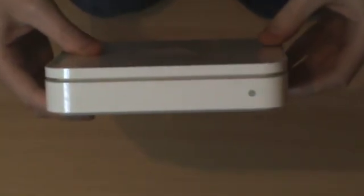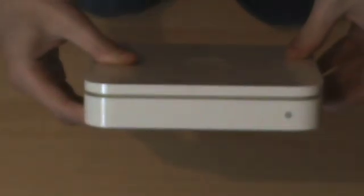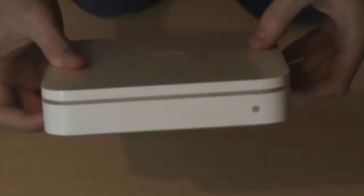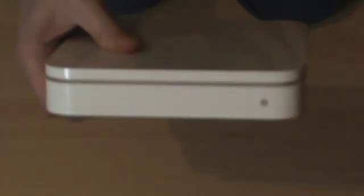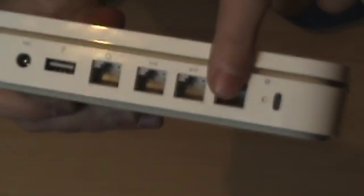Here is my router. This is an Apple Airport Extreme — it's a very good router. I've been using it with a server, so I've got two Macs, two laptops, two PCs, and occasional DS, Xbox 360, Wii, PSP, stuff like that, and it works absolutely fine. This is an amazing router. As you can see, it only has three LAN ports for Ethernet. And that was a problem because I had my Xbox, PC, and dad's stolen Ethernet port for a home plug.